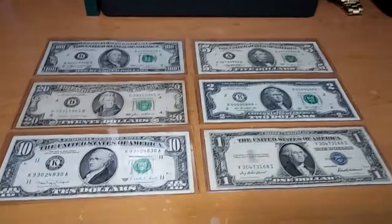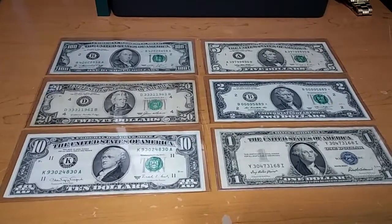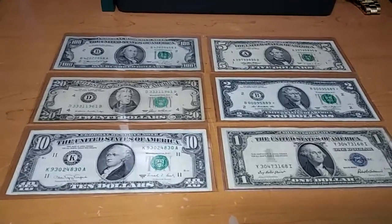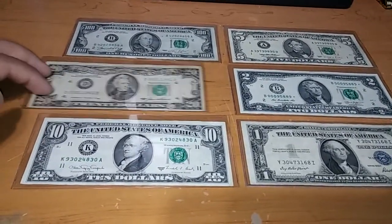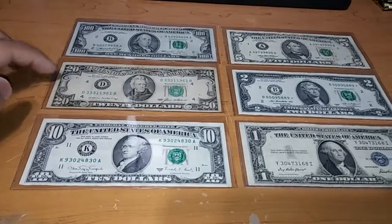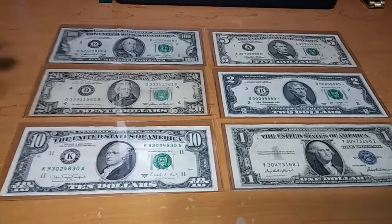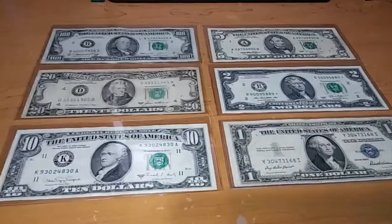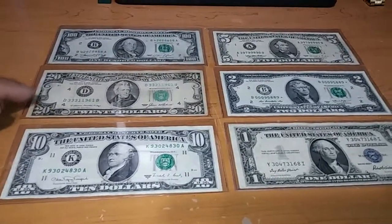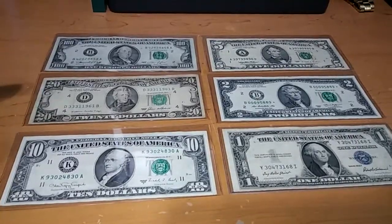The best thing about finding them this way is that you pay face value — you don't pay anything over face value. Face value is when you exchange 20 for 20, right? I don't buy it. For example, they sell these old 20s on eBay for like 40 bucks — that's paying over face value because you're basically losing 20 bucks. But getting them this way, you're paying 20 for 20, so you're not losing anything.